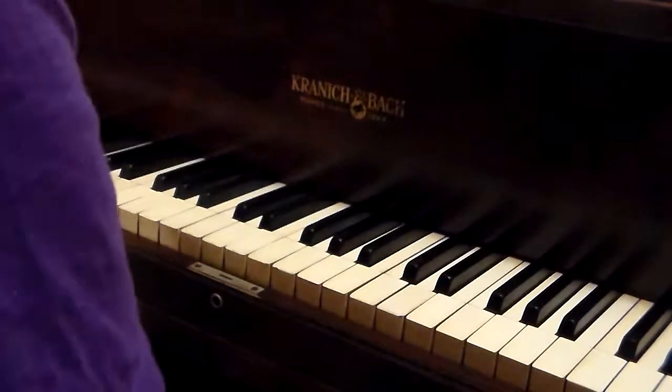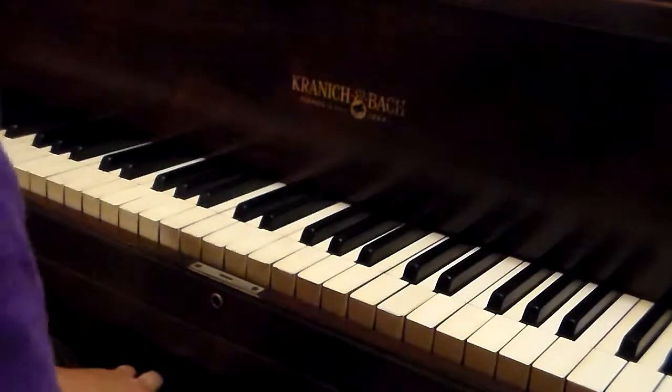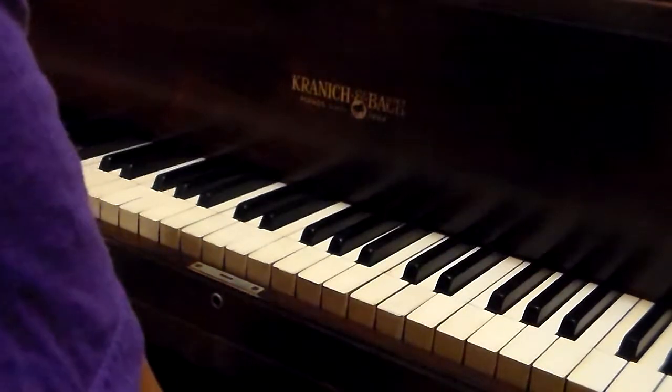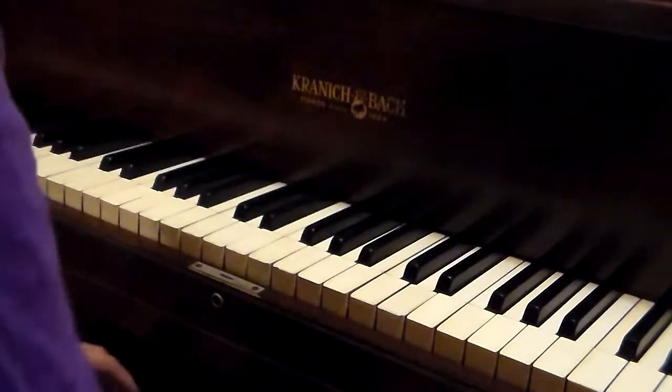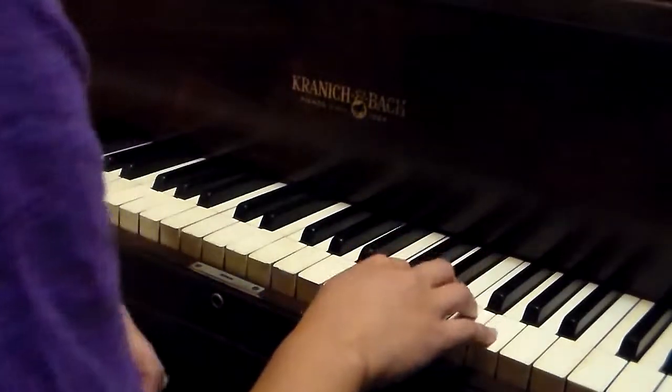Now I'm going to go back through it and stop and explain all of the tricky parts. The first thing to notice is that at the very beginning we are mezzo piano, so you don't want to be too loud here, even on those staccatos. It's a fun song and it's lively, but you want to hold back a little bit and not really bang out forte on these keys.